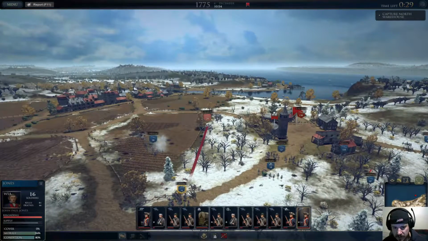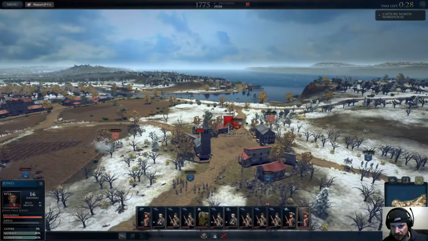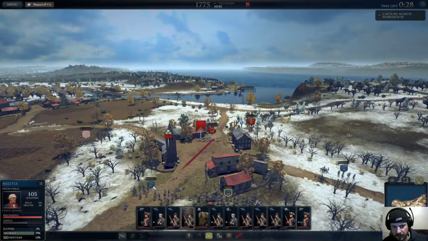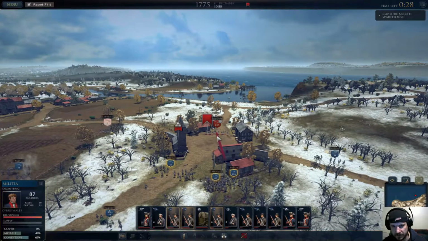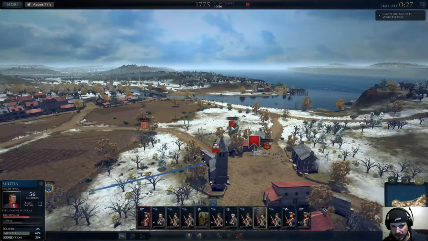Can we get these guns back? No. All right, they're routing. We got 29 seconds left. We gotta break this unit here. Can't let those guys rally. All right, good, good. Artillery firing. Come on, come on. There we go. All fire on that unit. You get your butt in here. Oh, 97 men.